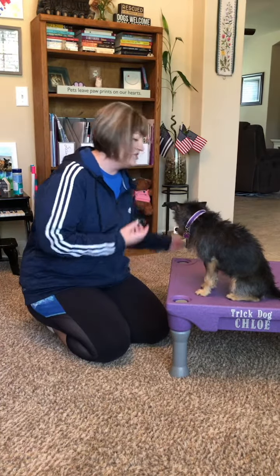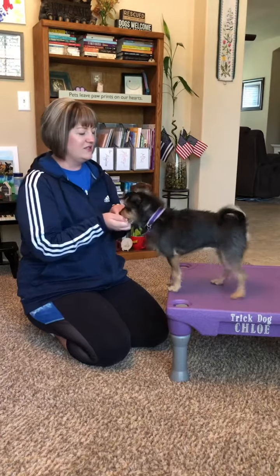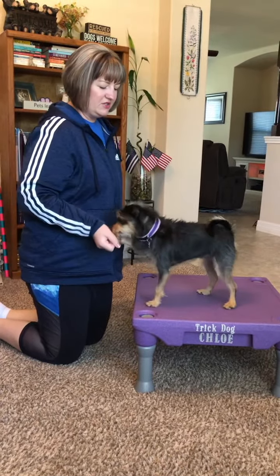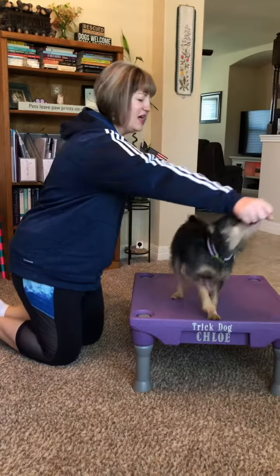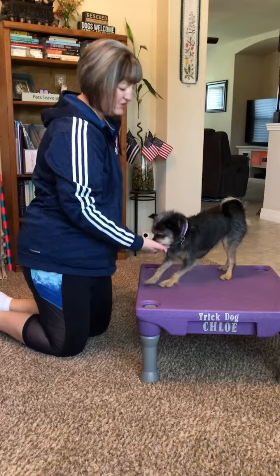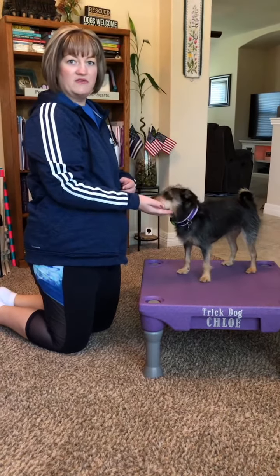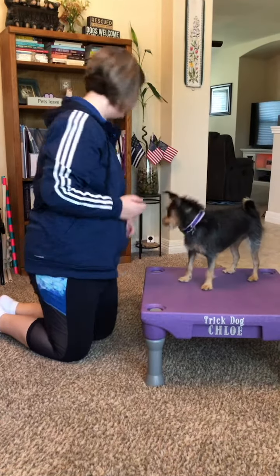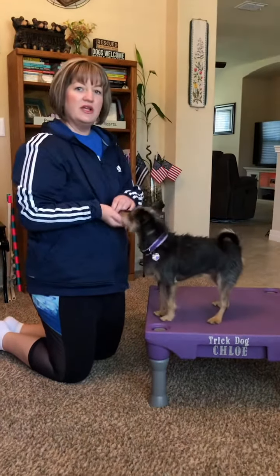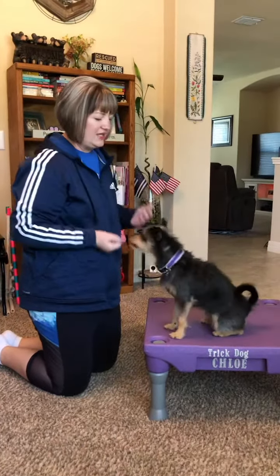So you're going to want to have a treat in your right hand. You'll have the dog in front of you, and you're going to hold the treat in your hand. You're going to go out to the side, around to the back, and when the dog completes their circle, you're going to give them the reward marker of yes or a click, and they'll know that they've done it correctly. Now when you do it, you're going to want to add the word as you're teaching. So we will say spin.